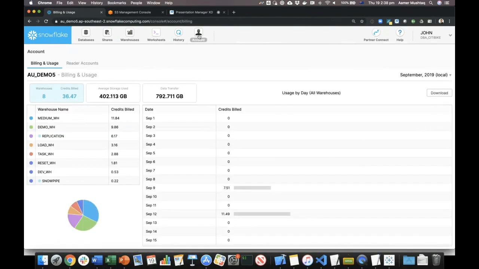If I go over to the accounts, I can see usage and billing information. Snowpipe shows up as an extra cost, and Snowpipe is very granular in terms of its cost. It's the number of files, and it is charged on a per core per second basis. So it would really depend on the number of files that the pipe is pushing and loading, and the amount of time it is running for. So that's an additional charge that shows up. Kafka connector itself does not have any additional charge.